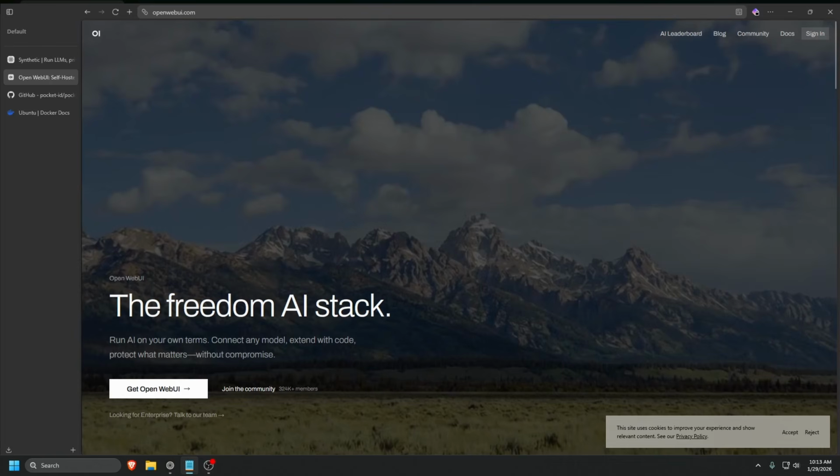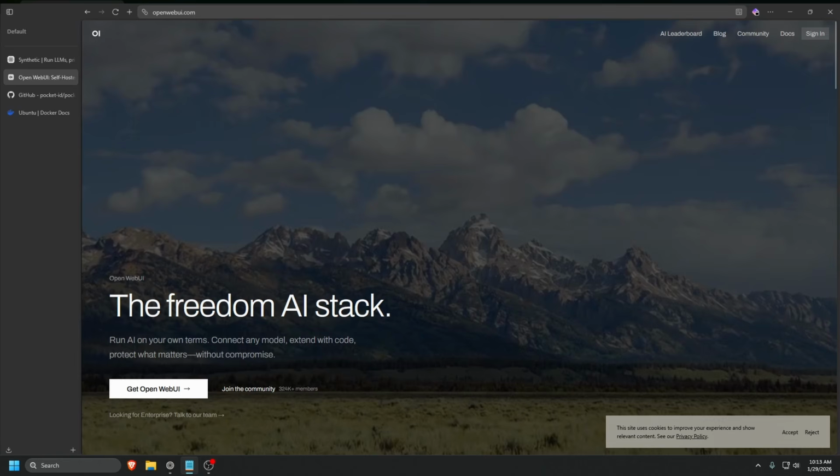I'm taking you down a rabbit hole I've been exploring, and it's all about running open source AI models privately and securely. If you're anything like me, you've probably thought about the implications of sending your data to various AI providers, but also run into the issue of not having the hardware to run the models yourself. Well, I found a fantastic stack that allows you to maintain control, and I'm going to show you how to set it up from start to finish.